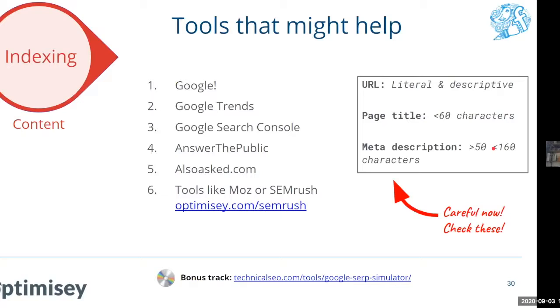Google changes these often, as of course they always have a want to do. They'll vary from different devices. Mobiles and desktops will have different thresholds. So always check these, try and see them yourself. That link at the bottom is a link to a tool which will help you see what they would look like when you mess with those different meta descriptions and title lengths. So you can see what they would look like before you publish your page. So that's helpful too.